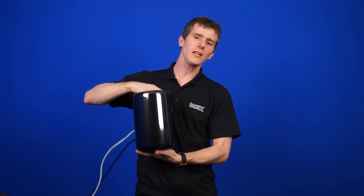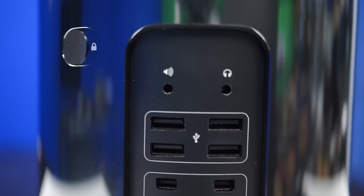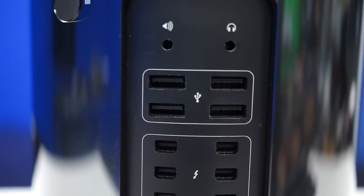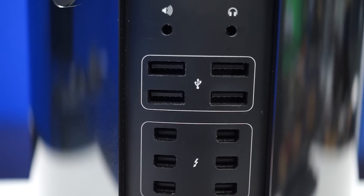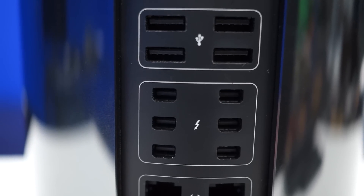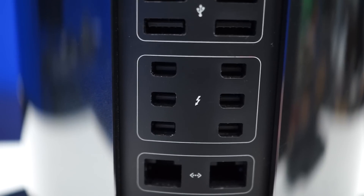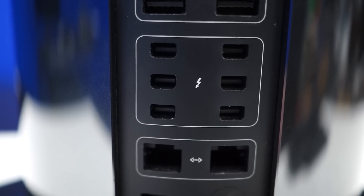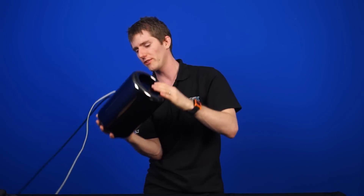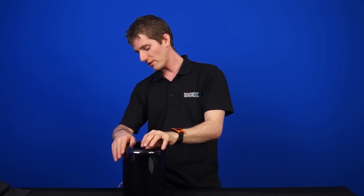On the outside of the machine, we've got an optical-enabled 3.5mm line-out audio jack. We've also got a four-pole headphone/microphone jack. We've got four USB 3 ports, six Thunderbolt 2.0 ports that can be used as either connectivity for external devices or mini-DisplayPort for displays. We've got dual Gigabit Ethernet, and also internally there's hidden AC Wi-Fi and Bluetooth 4.0. There's also a hidden speaker in there somewhere. And it glows — if you tilt the machine, there's a sensor that actually illuminates the ports, which is really cool.